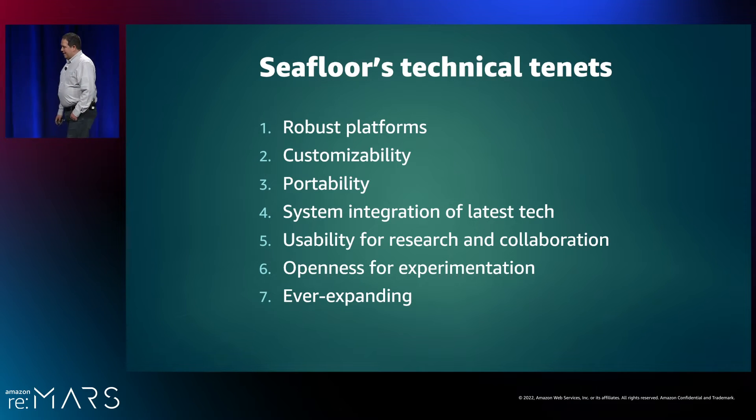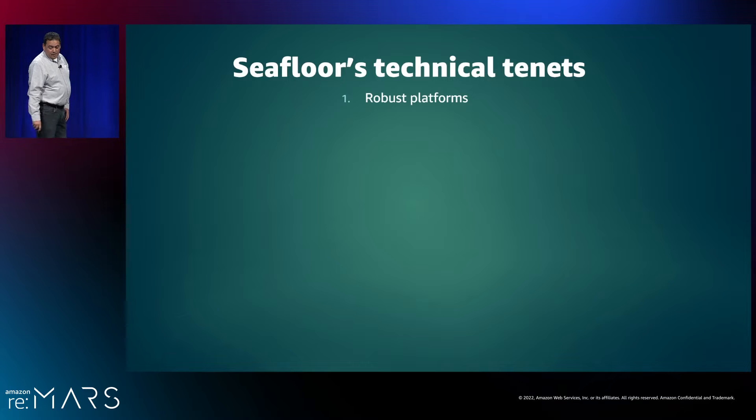Our CAA development pipeline is just a brief example of how we approach research and development. But after 20 years in business, as all R&D teams learn, it is a difficult transition from the world of ideas to an actual product roadmap, and even more difficult to align those ideas to customer appetite. For our fleet of robots to keep thriving in a continually advancing technological landscape, we discovered some core tenets we would need to adhere to: our robots would need to be robust, customizable, and portable when portability mattered. Our systems would need to be usable in collaboration with our university partners and customers, open for experimentation, and ever-expanding.